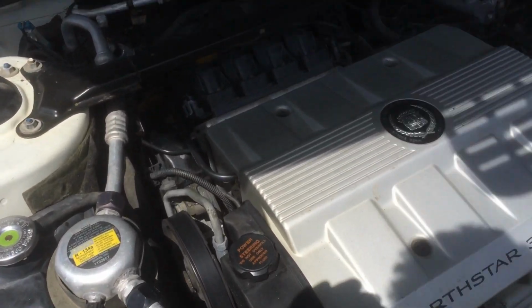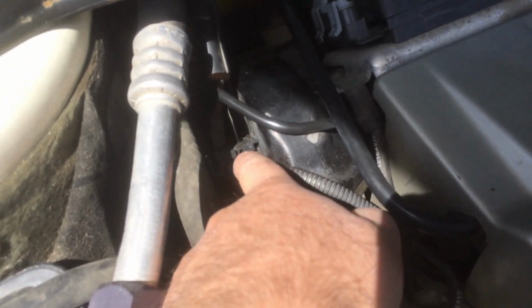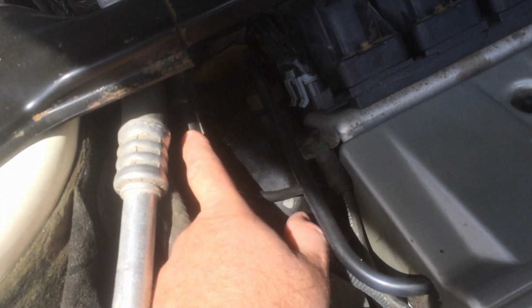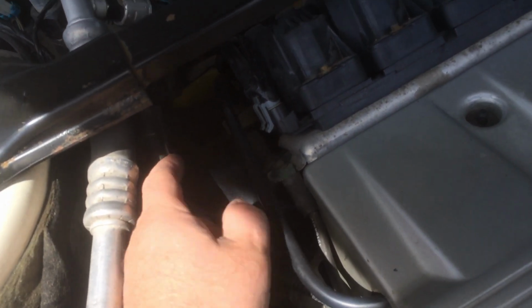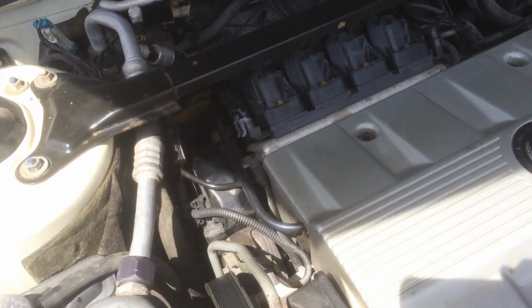I want to let you guys know right here is the plug. This actually is the plug. There's a wire right here. It comes up and it connects right at the block right here, and there's a plug here that is to your starter. You can unplug this plug, and if you apply 12 volts to that plug, you should be able to turn over the vehicle.